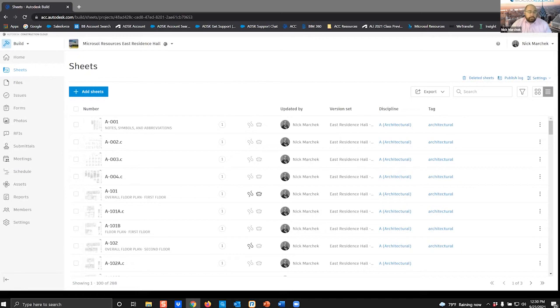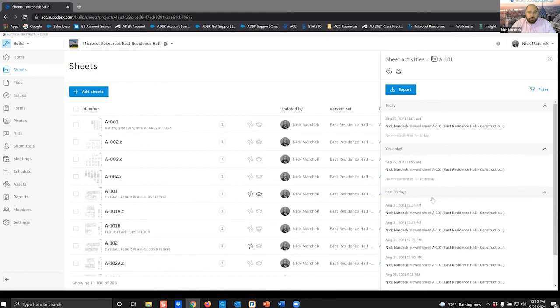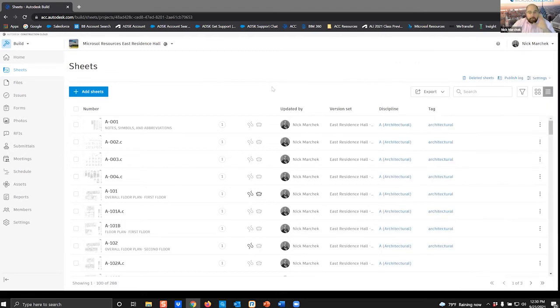Like some of the tools that we've already talked about, we have a full audit trail. If I click on the ellipse over here, let me just pick the A101 sheet, for example, and click on view sheet activities, it'll bring out a flyout where I can expand these windows a little bit, and I can see a full audit trail of who has worked on what sheets, who has made any changes, when, and so on and so forth. So again, there's a full audit trail. There's that single source of truth that Autodesk refers to as having all of that information all available at a couple clicks of a button, all in one platform.